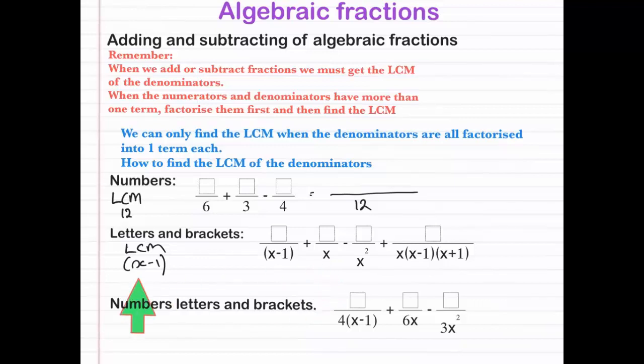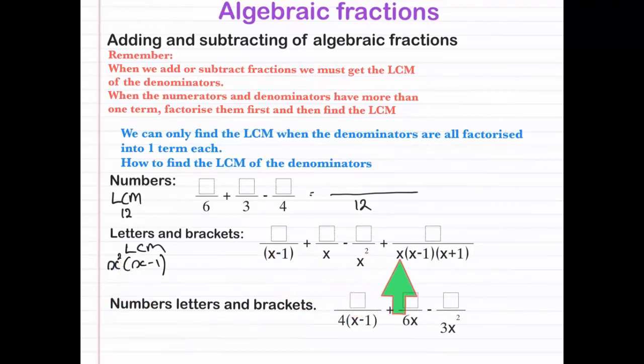Oh, there's an x. It's not there yet, because an x is not the same as an x minus 1 in brackets, right? So I include the x and I like to put it at the front. And then if I continue, whoa, there's an x squared. Now I'm not going to put in an x squared also. I have to put in just the x squared and not the x, because a lowest common multiple is the biggest of the two, right? It's an x to the power of 1 and an x to the power of 2. And two things cannot go into one, but one thing can go into two things. So the only thing I do here is I already have an x there, but I just include the biggest exponent of that x, which is a 2 in this sum, okay?